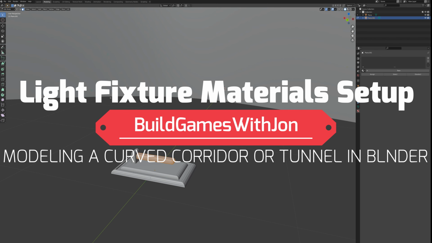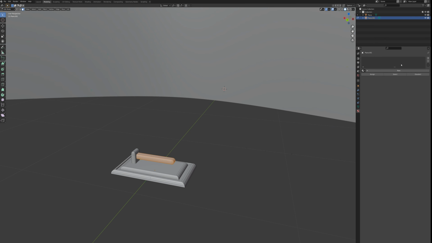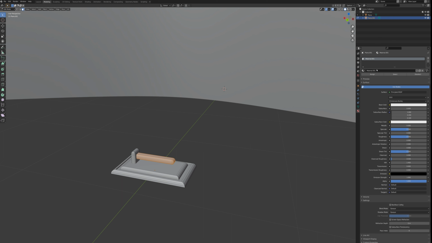Okay, so I'm going to hit new material here, new, and call this light bulb. Okay, light bulb.